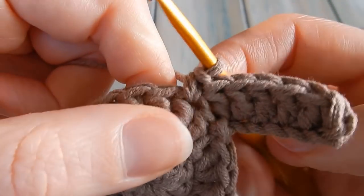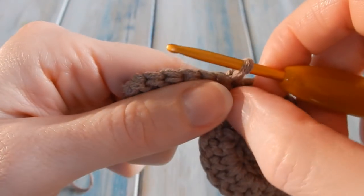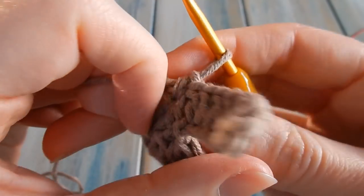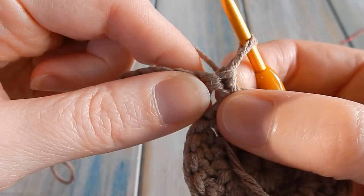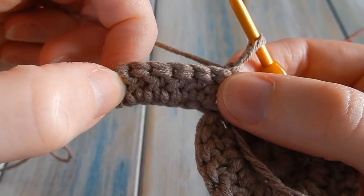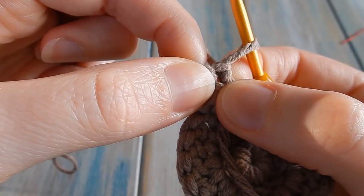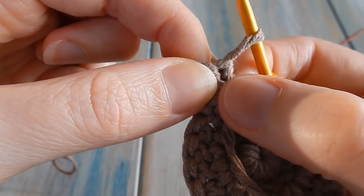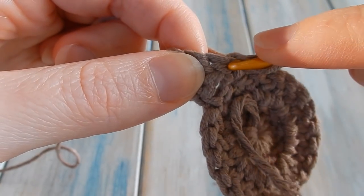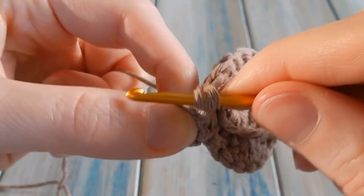Like that. Then we are just literally going to turn our work. So just turn your work over so you can work back in the opposite direction along the arm. Okay, so we're just going to turn it over. And then we're going to do one single crochet to the last stitch. So this stitch there is your single crochet when you joined it to the head. So you want to skip that and find the first stitch on the arm. Okay, so skip that stitch, find this next one, do a single crochet.